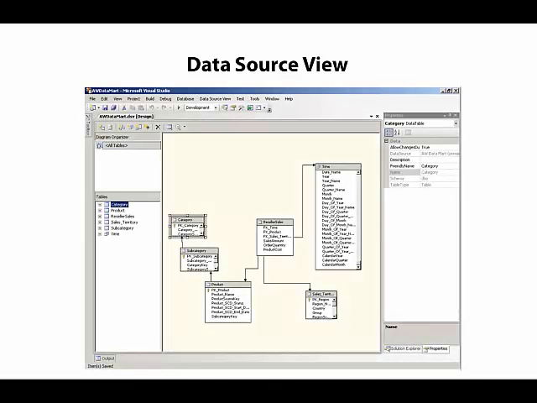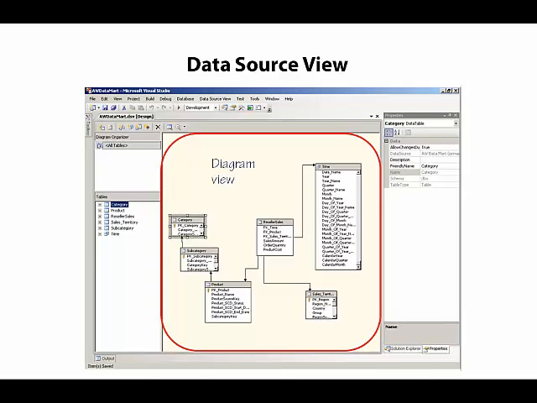The schema generation wizard builds the data source view directly, like we see here, but we can easily build out a data source view manually, or modify the generated data source view, or DSV for short, that was created for us. The initial process of creating a data source view is the selection of tables that we want to use to develop dimensions in cubes.